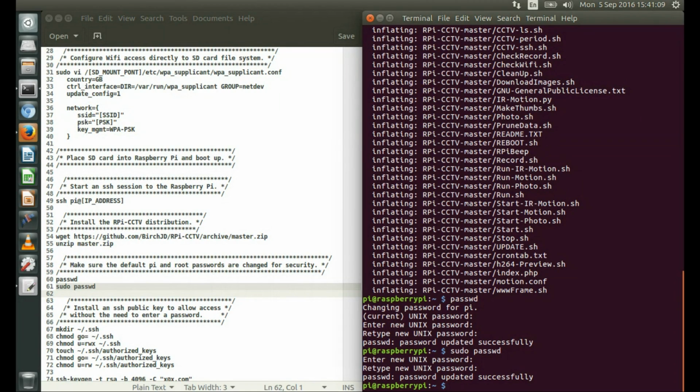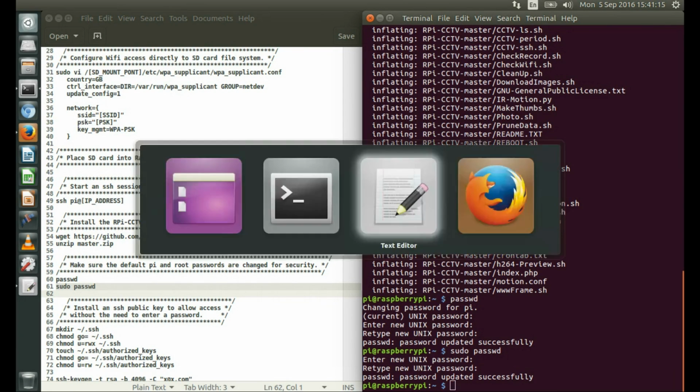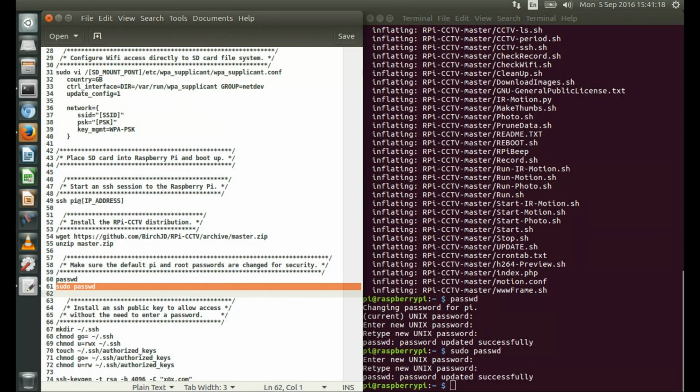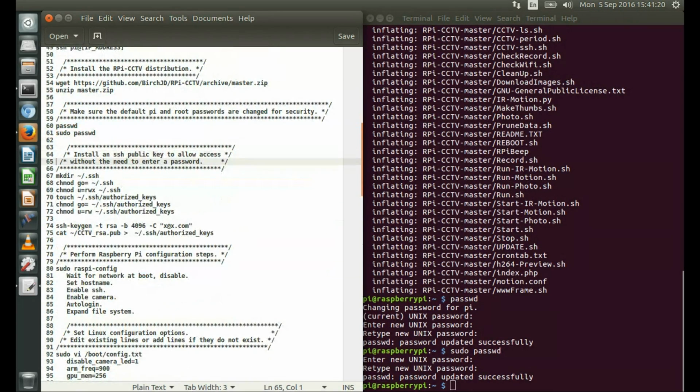Ultimately, when the project's in use, I use secure shell access, but I use it passwordless so that I don't have to keep typing passwords. Also, I use scripts to access the CCTV project, and if you've got passwordless access, it's a lot easier. So in order to create a pre-shared key which will give you passwordless access, you follow these lines.